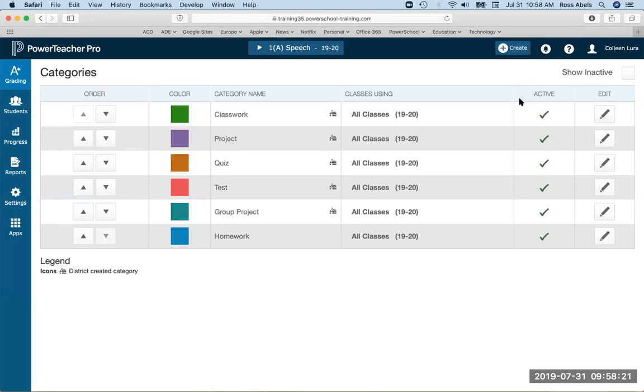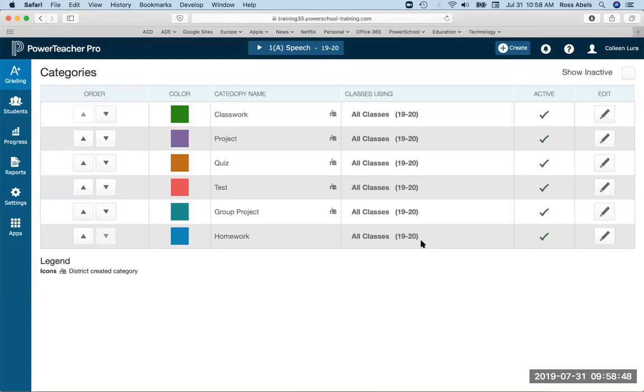Now you may recall that in some schools, you have the option of creating a new category. That won't be applicable to Gadsden because category weighting is a formula type. If you added a new category, and on the category list, you'll see that homework has been added. There's no way to include homework in the final grade calculation.